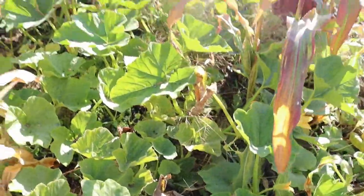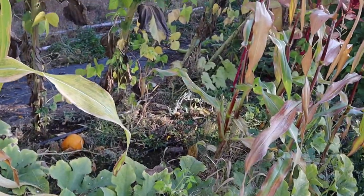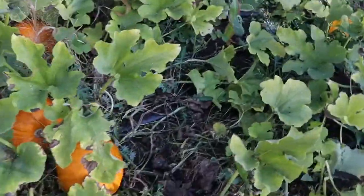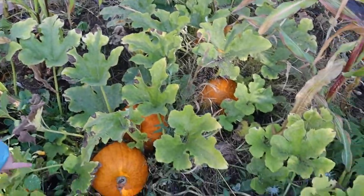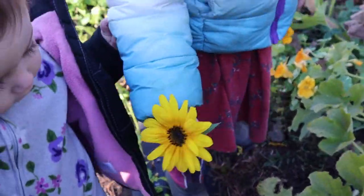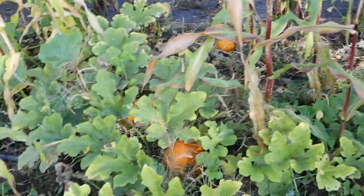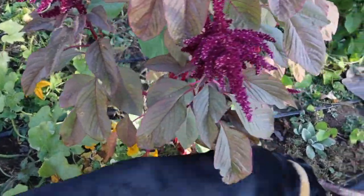Got some more little gray pumpkins here. We got some more little pie pumpkins. What else do we have? Oh, there's some more nice orange ones. Those are all looking so ripe. We gotta get those. Oh, is that for Sayla? All right, let's see what else we have. We'll just do a quick overview of them before we pull them.